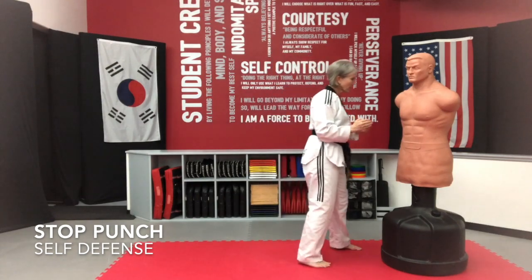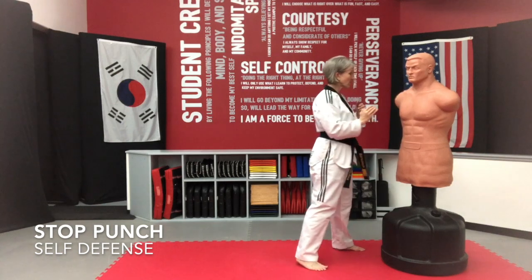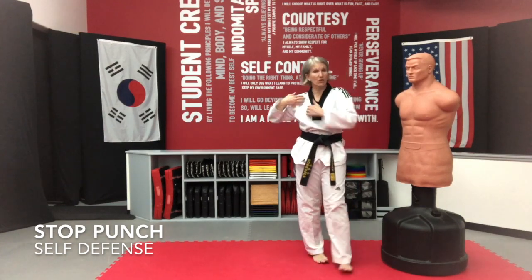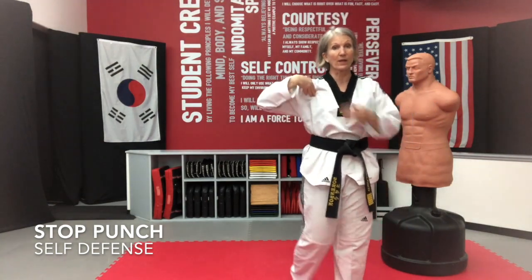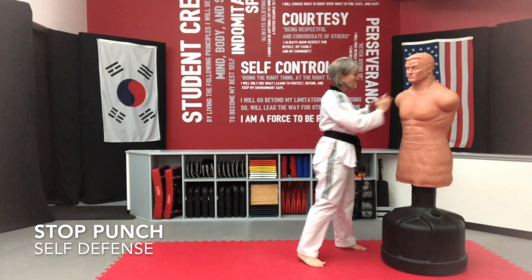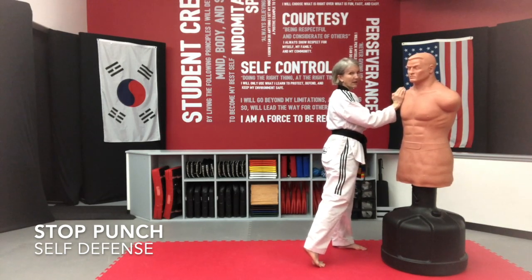As you strike, this is relatively in close distance. I'm going to strike here, I'm going to drive in. We do this to make the arm numb. If you strike right here, there are two pressure points right in here. If you feel on the front side of the shoulder, there's a little indentation where this muscle wraps over the top and there's muscle underneath it. So this muscle right here in between those two is where your pressure point is and where we want to attack. So if I'm striking, I'm going to strike right in here. I'm going to pull my opposite hand back and drive through with my hip and my knife hand.